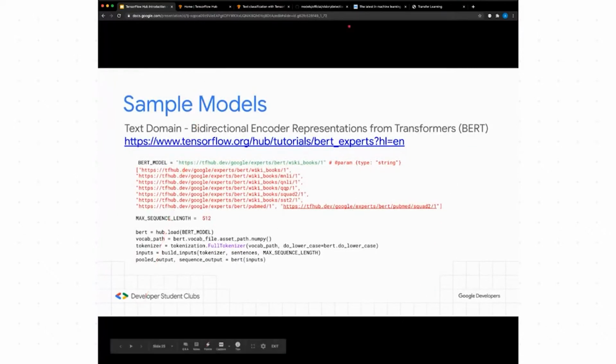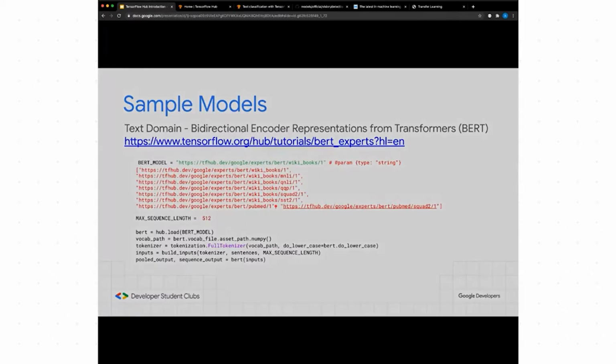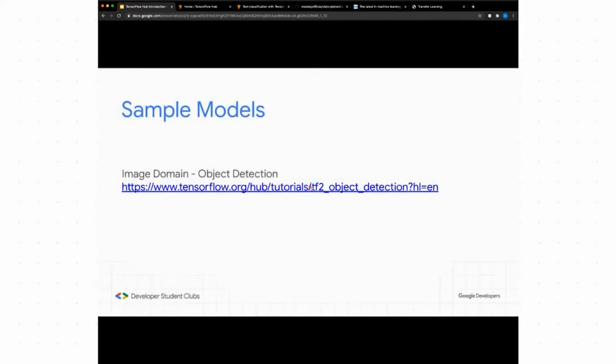Here are some samples. Here is the example code of importing the BERT model. You just import the link and then you can encode the text message you have. Or object detection is a quite common problem.